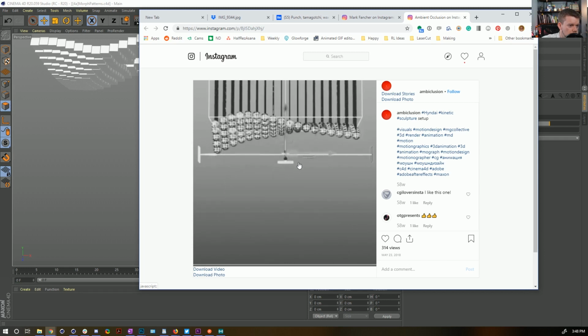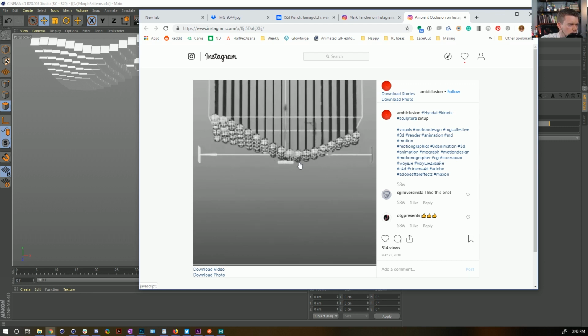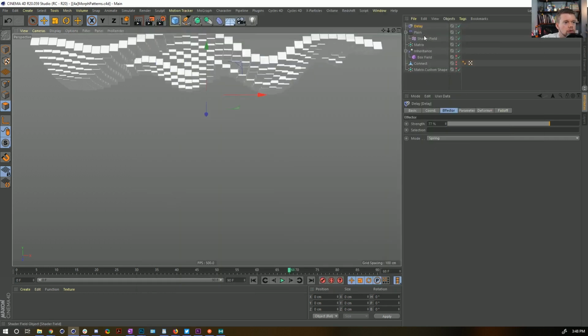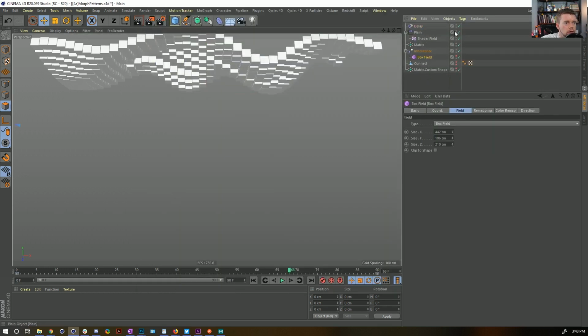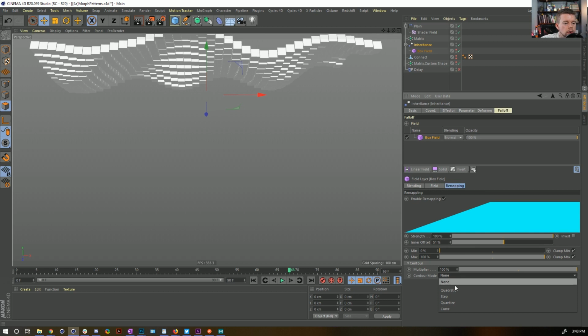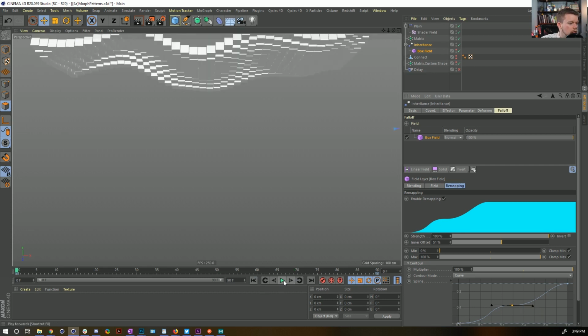There's even that little fun bump in the middle there. I'm not entirely sure specifically what he did there, but actually, no, I can think of a way. We're delaying it here, but in our falloff, if we were to do a contour of the falloff in such a way where we get a middle point like that, so you get this little shelf technique. So it's like flat, flat, flat.